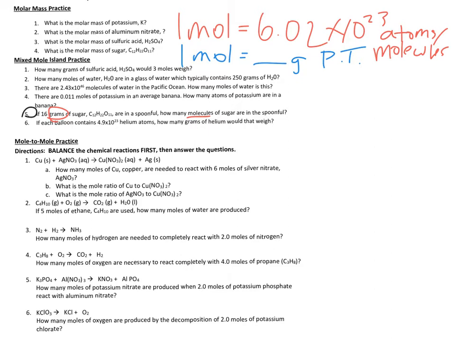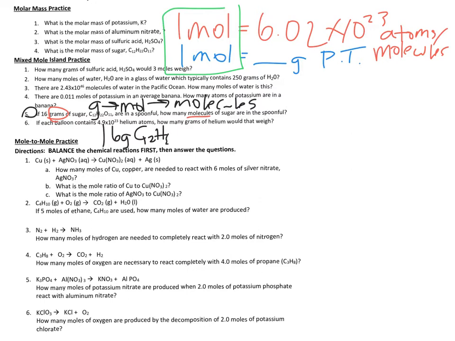Okay, in fact, the go-between for both of them is moles. So what we're going to have to do is go from grams to moles first, figure out how many moles of sugar that is, and then we can go from moles to molecules. Okay, so we're going to need 2 conversion factors for this problem. So let's see how this is going to pan out. So we always start with what we're given, 16 grams of sugar. That's our C12H22O11, right? And the first thing we said was we need to convert it to moles.